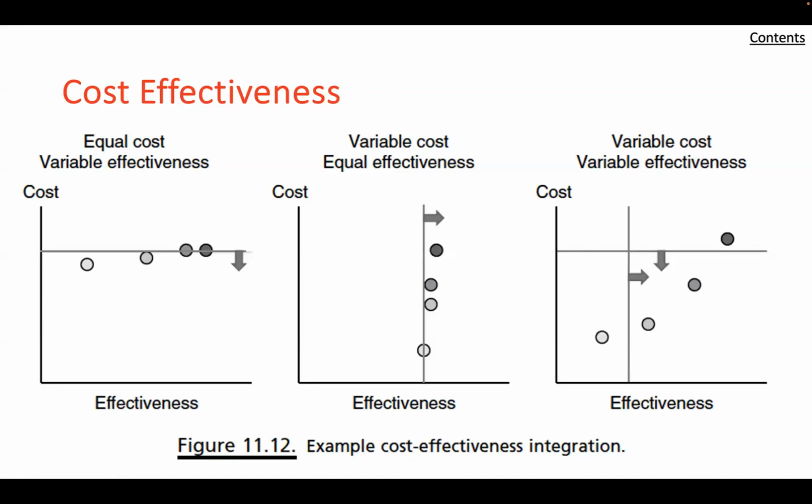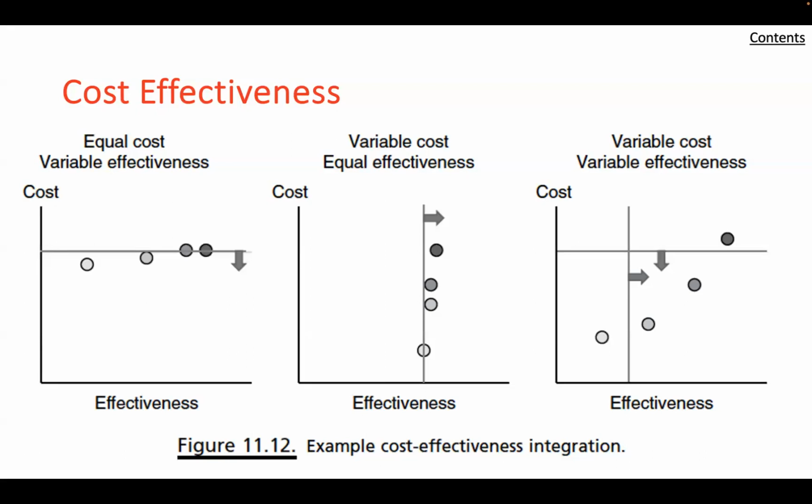A maximum cost level is typically in a new system's requirements. Typically, it's a key performance parameter. All alternatives are required to be less than the cost threshold. Only the effectiveness of these system alternatives varies.